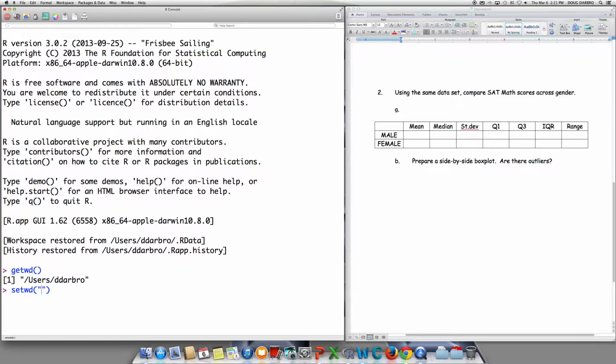So I need to set it in terms of users, ddarbro, and set as desktop. Guys, capitalization is important. Desktop has to be capitalized, but that's the beauty of getting your working directory, is you can see the other things that are included, what needs to be capitalized and what doesn't.